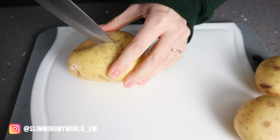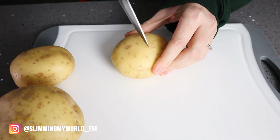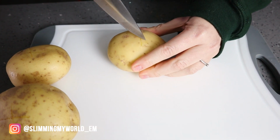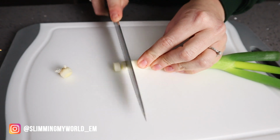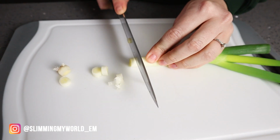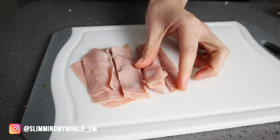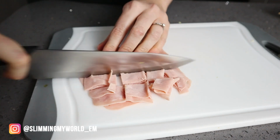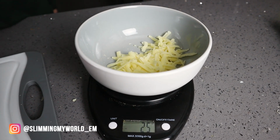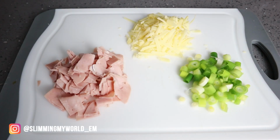So firstly you need to cut a cross on the potatoes. Then put them in the microwave for 5 minutes, and after that you need to put them in the oven for about half an hour, but just check on them. While they're in the oven you want to cut up your ingredients, so you can have nice things like chicken, bacon, literally whatever you want you can put in these. I'm weighing out my 40 grams of cheese for my healthy A.